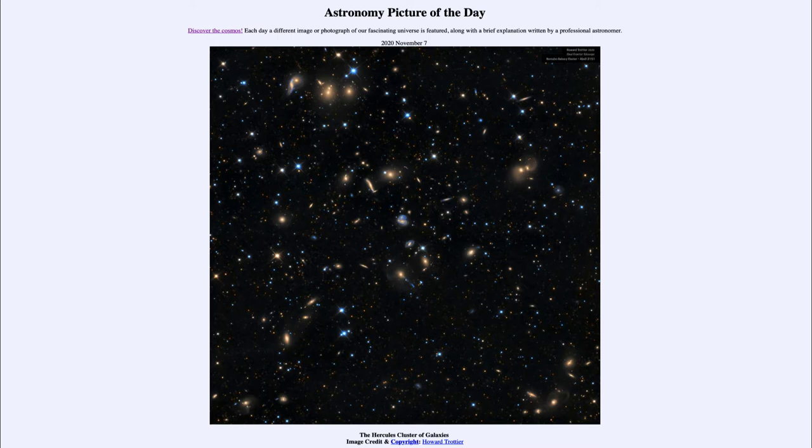Well, this is actually a very small region of the sky, about equivalent to the full moon. But in this case, we are looking out in the direction of the constellation of Hercules, and we see that there happens to be a great cluster of galaxies there. Now we can see all sorts of galaxies in this image.